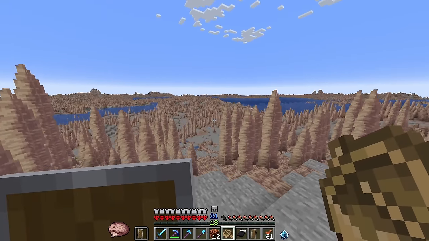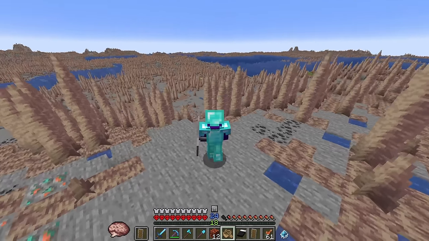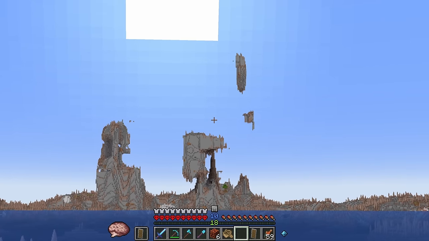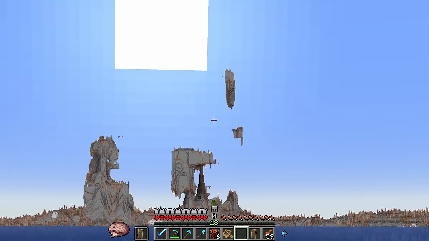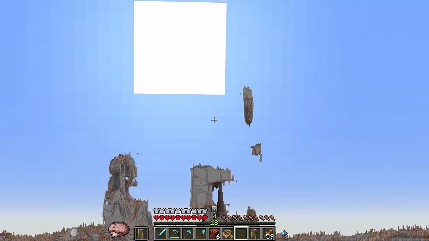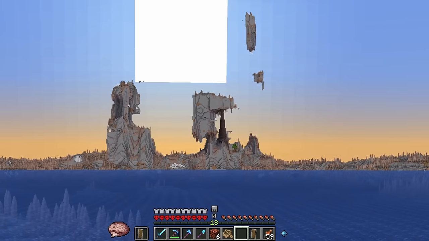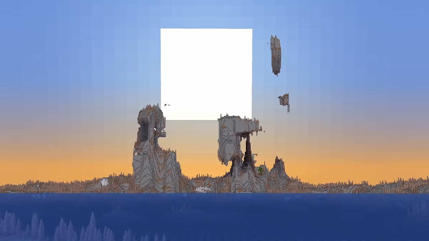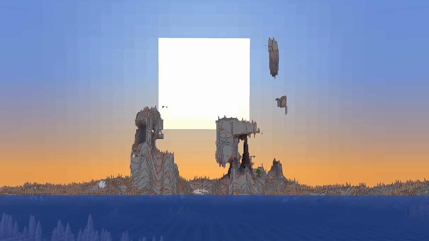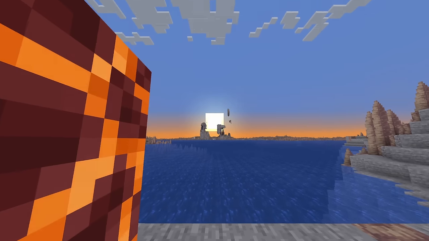This is crazy. Like, this is... Hold on. Whoa. That's crazy looking. I'm not even gonna lie. Why is that thing floating up there? Holy shit. That's like Y200, I think. God damn. Look at that. Pretty damn pretty. Nice. Alright.